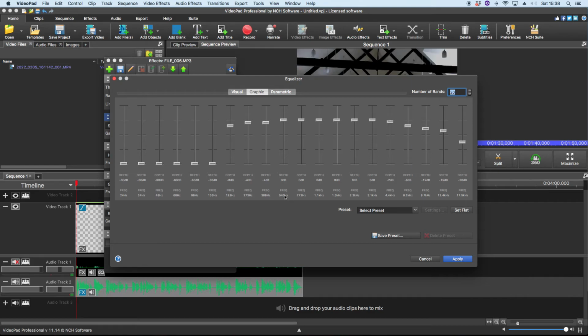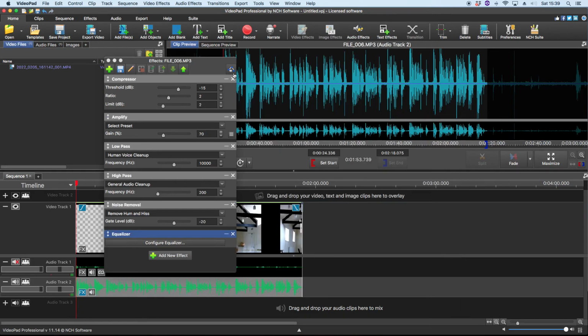So we still have a bit of low end, but we're mainly getting this detail here, and then it tapers off starting around 4.4 kilohertz and down quite low till about 17.5 because we don't need that loud either. We just want the detail and less of the hum. And I think that's worked very well.